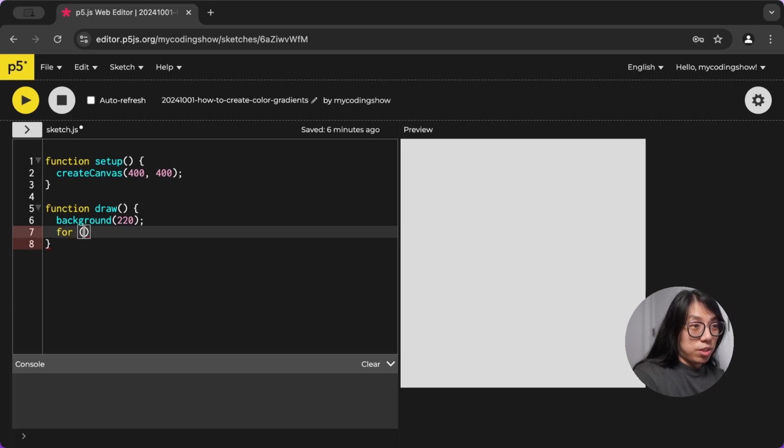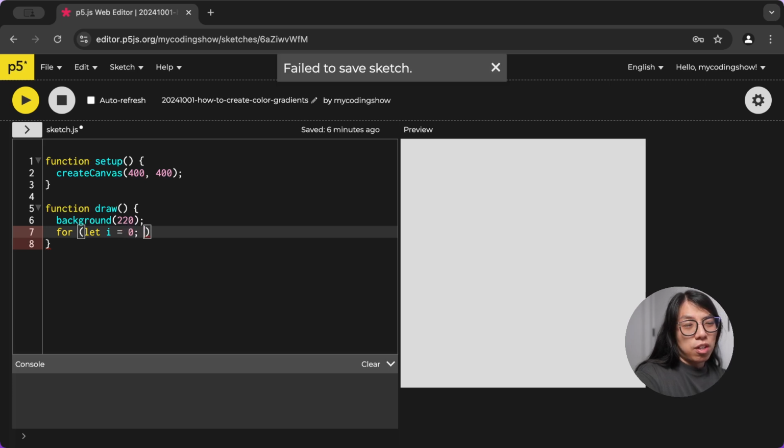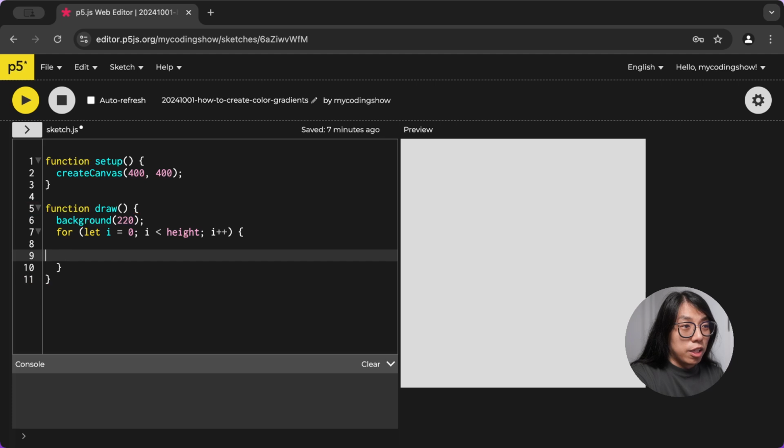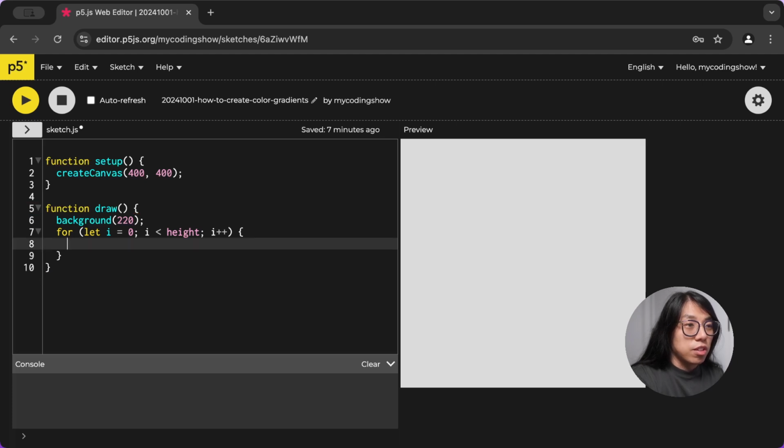So let's get started. For loop, and I'm going to start with 0 and then end with, let's say I have a color gradient from top to down. In that case, I'm going to use the height as the limit, the maximum value for i, and then i++, meaning i would increment after each iteration.